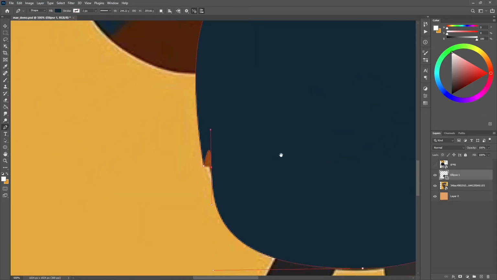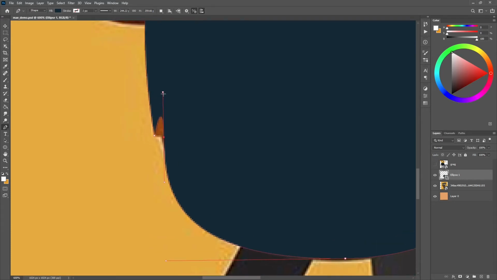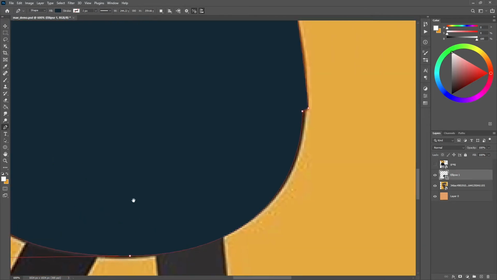I'll go ahead and zoom way in. One side of it's very loopy. The other side is much closer to what I want. So then I'm going to hold down Alt and drag this handle and just aim it towards the other point to get a generally straight line. Just don't go beyond it or too far. So now I've got this one to play with. Ooh, just misclicked there for a second. I've got this one to play with, and I've got this side to play with. So I can make the two of them combine to just the right silhouette, just like that.